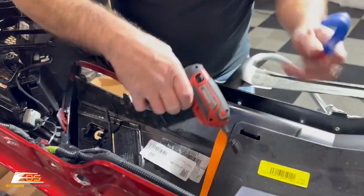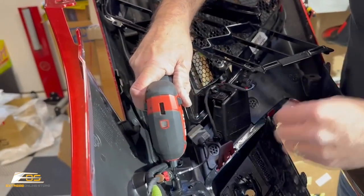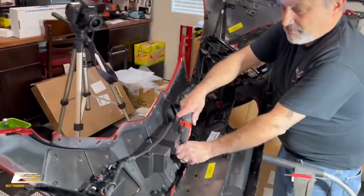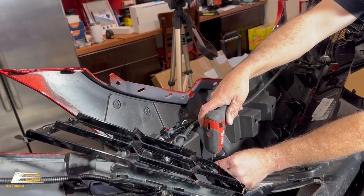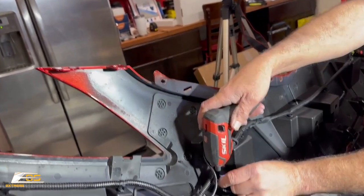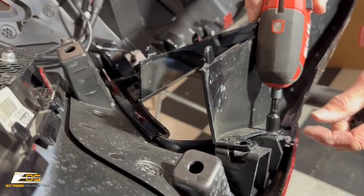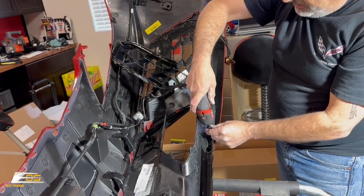Okay, so now I'm gonna get a couple of my tools out of the way here. And then we should be able to take our 7 millimeter and take these screws out. And then we've got 2 7-millimeter screws right here, and we've got 2 over here near me. All these screws are the same length, so you don't have to worry about that.